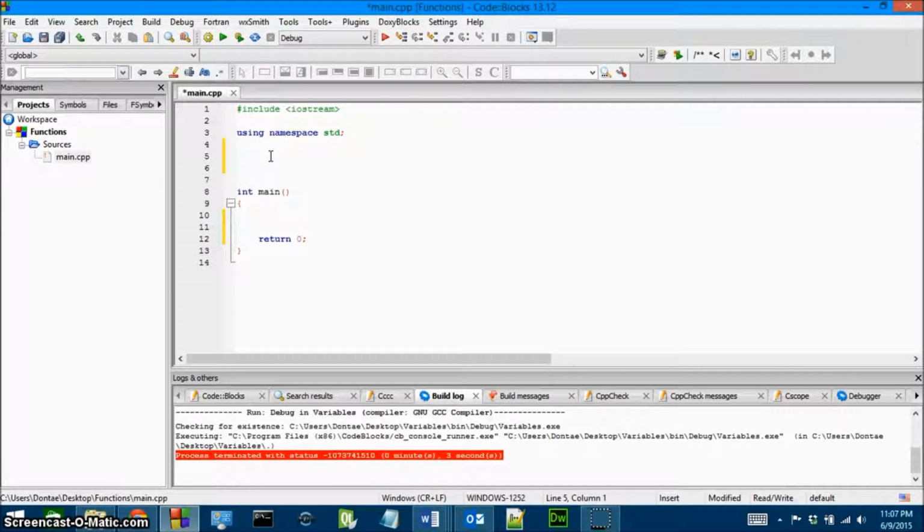So what we're going to do is type in void, which means that we don't want a return value, and then we're going to type in the name of the function. You can name your function anything, so I'm just going to name this function 1. After you type in the name of your function, you're going to have to type in parameters, just as in the int main function. And we'll talk about parameters later. You don't need parameters for functions.